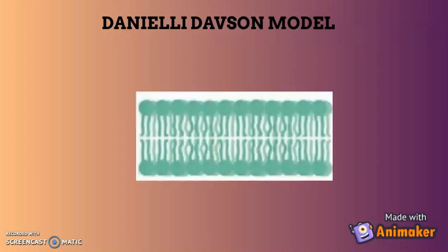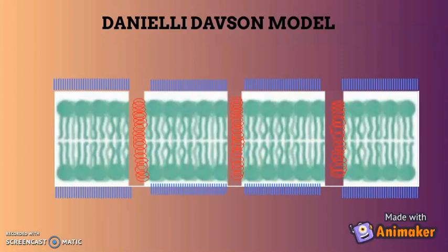The Danielli-Davson model. Harvey, Cole, Davson and Danielli indicated the existence of proteins in the plasma membrane. This led them to propose a lipid-protein model. According to them, the plasma membrane has two layers of lipid molecules with their polar regions on the outside, and globular proteins are thought to be associated with the polar groups of this lipid. In 1954, they considered that these proteins are in the form of a folded beta sheet.